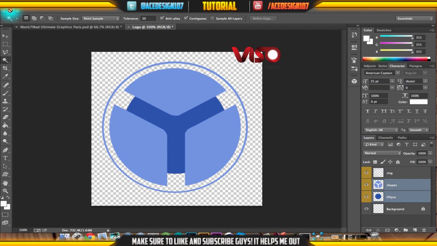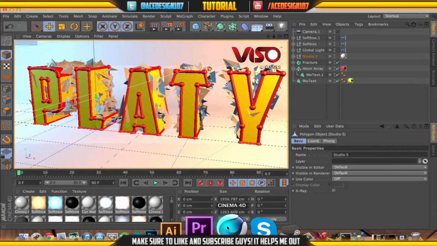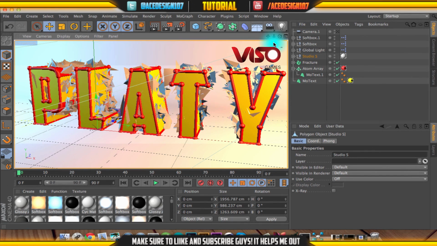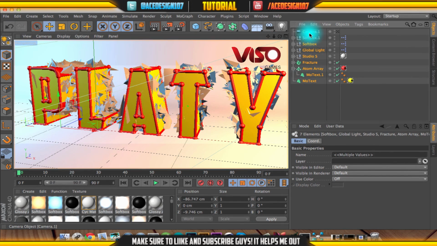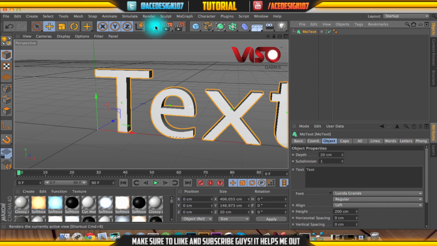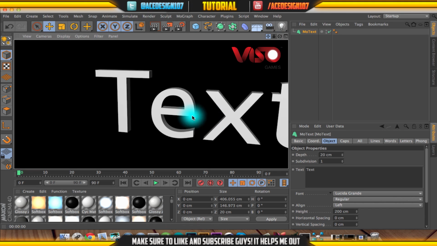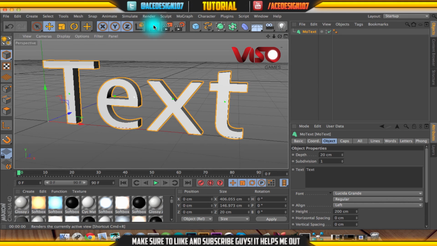So when you've saved it as a path to Illustrator, we're going to go to Cinema 4D, and we're going to do this. So this is just what it looks like. Okay, so with these light kits, it makes my scene look amazing. If you don't have a light kit, it's going to render like this. It's going to render something hideous, guys. So it's not going to look pretty at all, trust me. So you really want a light kit.